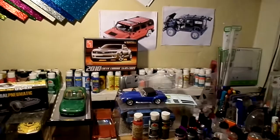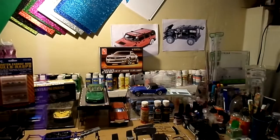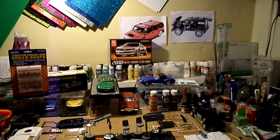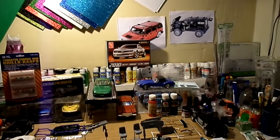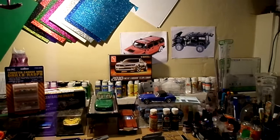Went ahead, went to Walmart, grabbed a couple things. That was one of the things on the list that I grabbed. But I'll be showing you guys all the pretty little toys that I got from Walmart and Harbor Freight with a few coupons. You know when you go to Harbor Freight, you can't help but buy a bunch of stuff because things in there are at a very economical price. And with the coupons, 70% and 20% off, you gotta spend something in there. But anyway, I'm going to show you guys the area where I have things set up. I'll be right back.